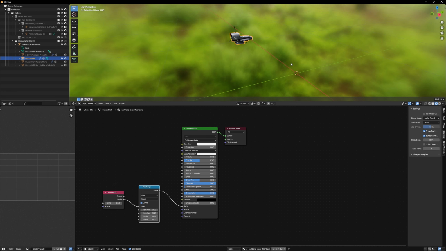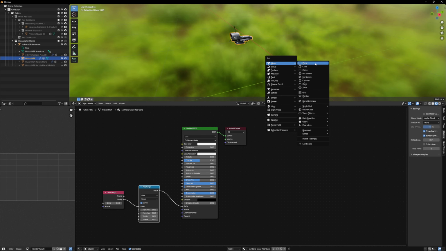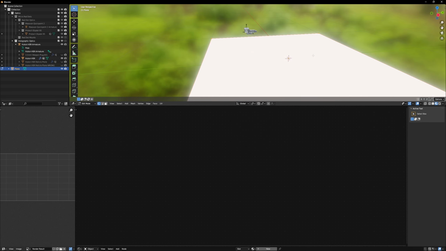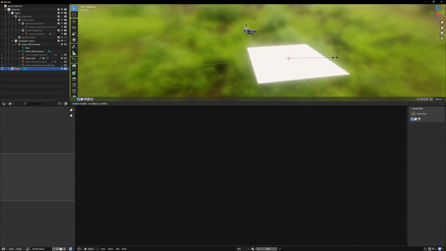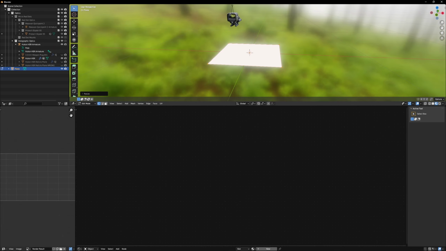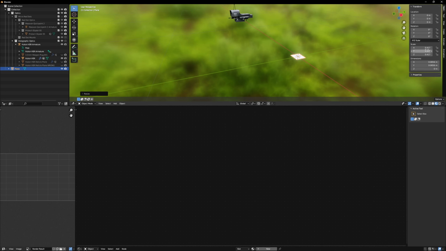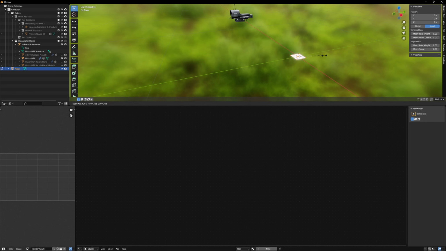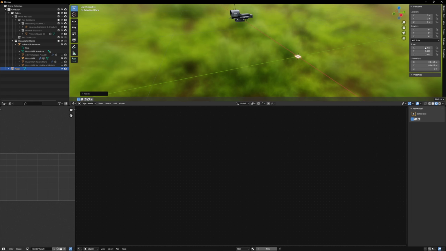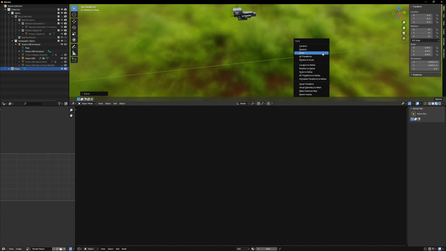But anyway, so we're going to add in a plane. And you're going to want to shrink this down so that it fits within the window of your optic. So in this case, we need to shrink it down quite a lot. If you shrink it down in object mode, it's going to affect the object's scale properties. So you can get around that by either just scaling in edit mode, and you'll notice that that doesn't change. Or if you do scale in object mode and you change these, you can always hit Control A and apply the scale, and that will set it back to 1.